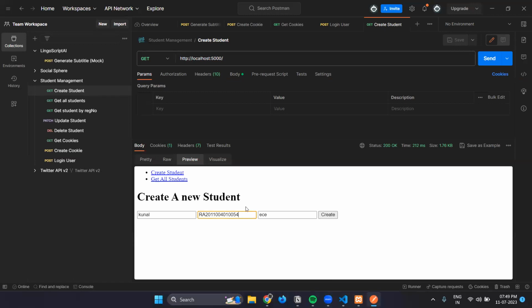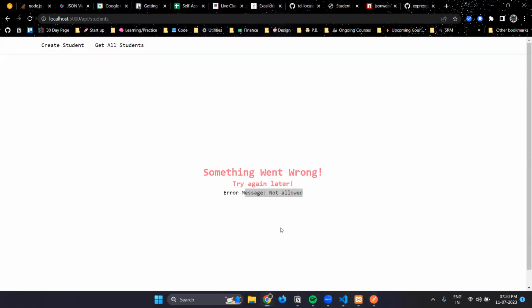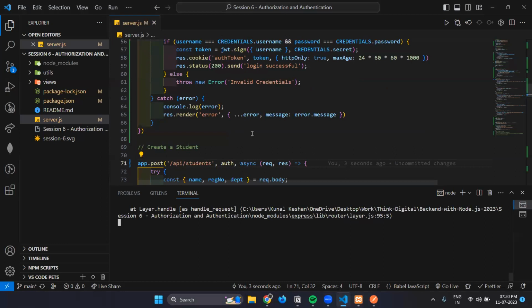Okay, I need to log in through my actual app also. But yeah, basically, what you can do is try to create a login portal within your application, and you'll be able to try it out whether or not you can create a new student or not. Right? I mean, just try it out. You'll get an idea of how it actually works in the front end.